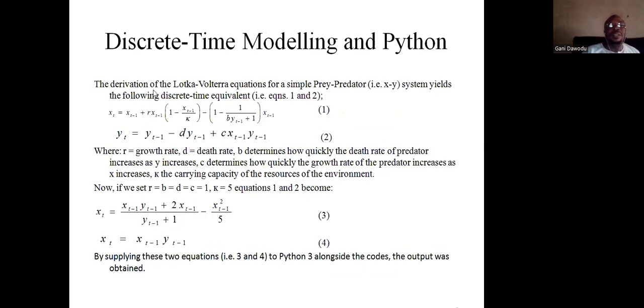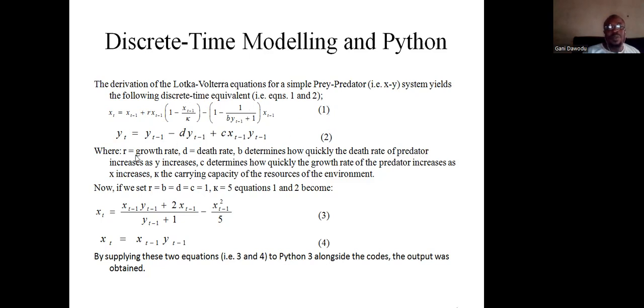Discrete time modeling and Python. Now, the derivation of Lotka-Volterra equations for a simple predator, that is, an XY system, X for prey, Y for predator, use the following discrete time equivalent, equations 1 and 2.